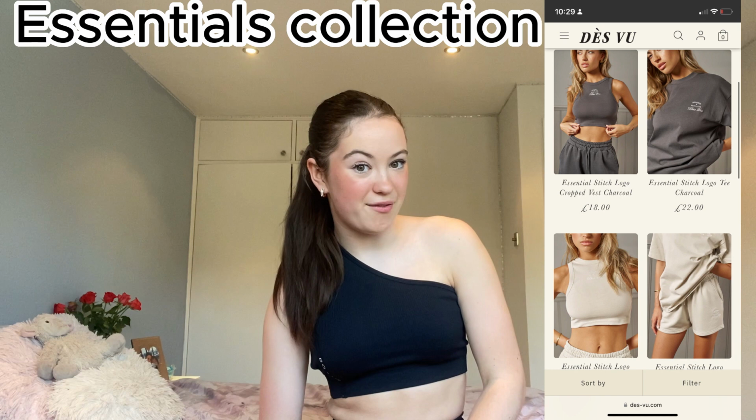There were some collections that I really, really wish that I got because I love them so much, but by the time I got onto their website, they were sold out. These collections were the Lovers collection, which was the pink lovers, the red lovers, the black with a red drip, the pink with a red drip, and also the white with a black drip. And also the Varsity collections, especially the blue and white, which I've seen people wearing on TikTok.